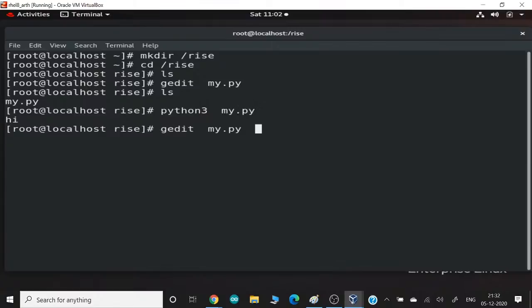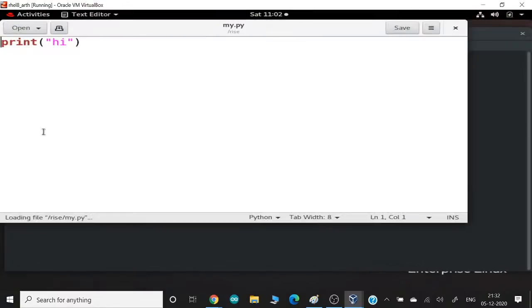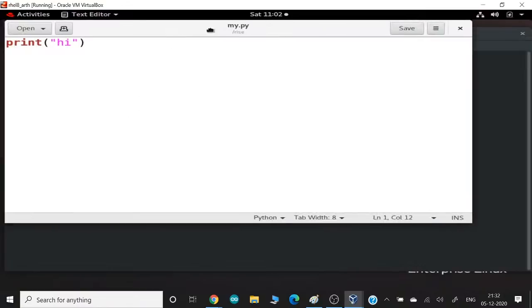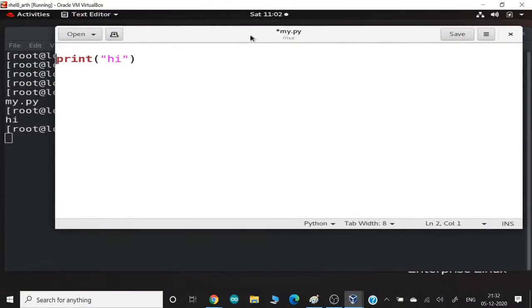But what I'm doing here, in my last classes, I explained to you guys about the function. So if you don't want to run this statement right away and you want to control it, you can create a function. In Python, we have the def keyword. You can give a function any name. Let's say I'm giving the function the name A. Then I write a parenthesis here, colon. And you guys know in Python, we have to follow indentation. So I'll indent this code. Okay, and now you guys know this thing. The function has been created, and this is the block of code. Until the time, guys, we call the function, the block of code never runs.